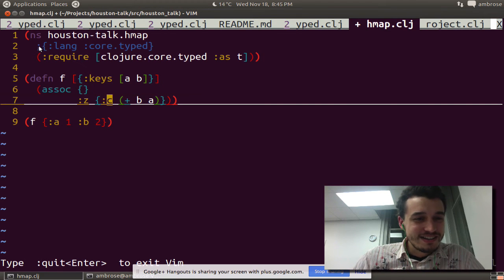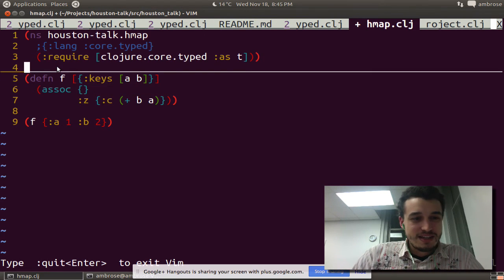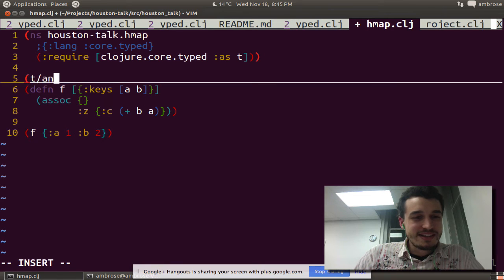All right, so let's write an annotation. F takes in some map and returns some map. These are terrible names. A and B. Oh, this is even worse.